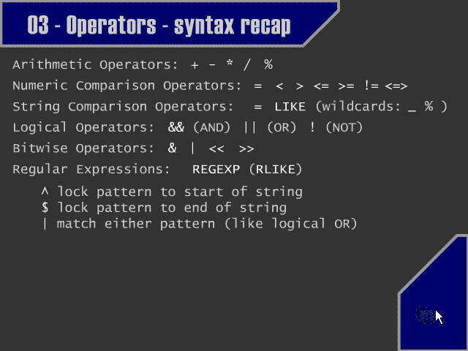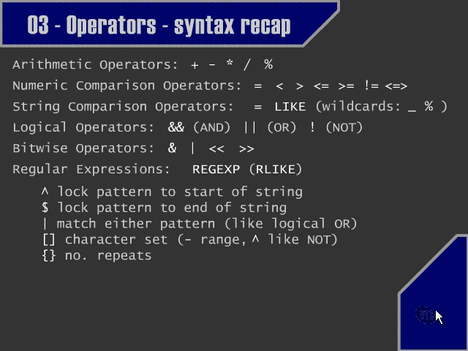This symbol works like logical OR when used within a regular expression to match either one of the patterns either side of this particular symbol. These square brackets define a character set. When we use a hyphen within the square brackets, we're specifying a range, such as alphabetical characters. And we can use this symbol when we use it within the square brackets. It specifies that whatever character comes after it is not allowed as one of those characters that the character set is standing for.